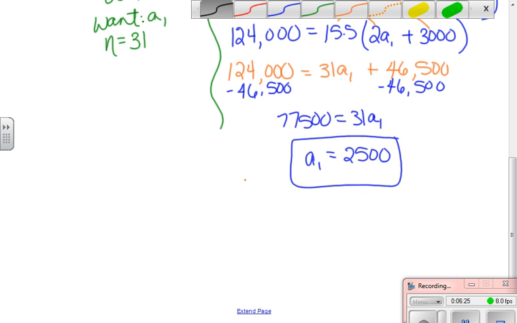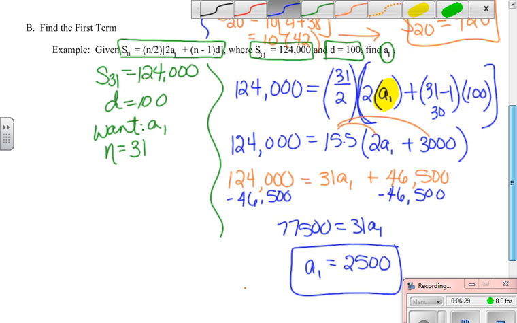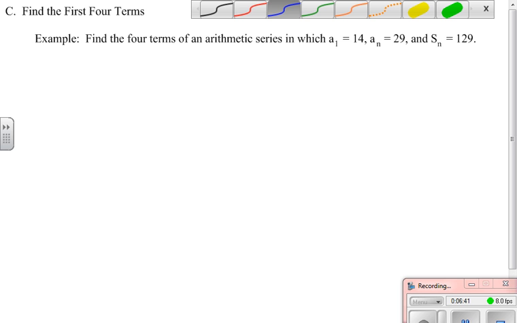And that makes sense. I know A1 should be a fairly small number. If I end up with something larger as my sum, it makes sense that I have a positive number to work with here. So here I'm asking for the first 4 terms of the series.